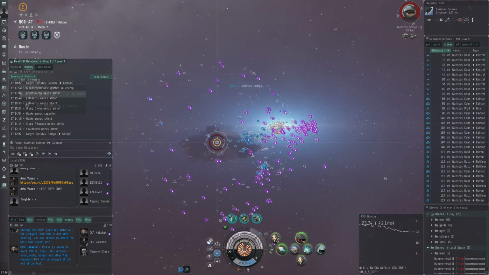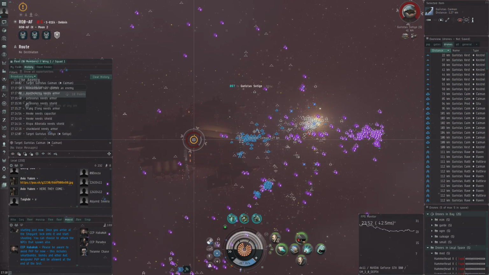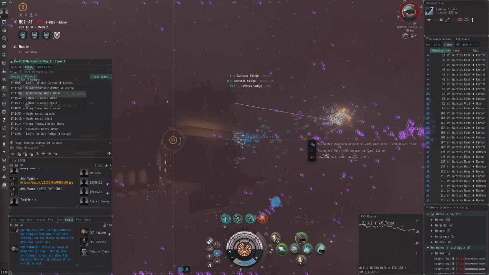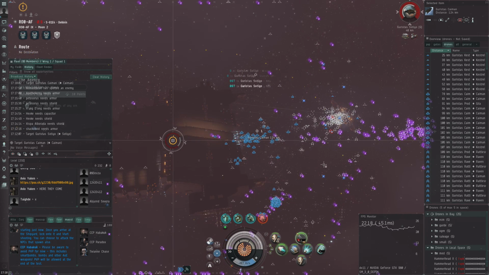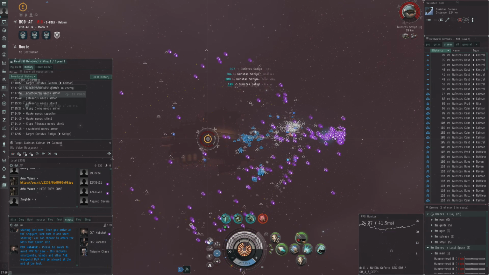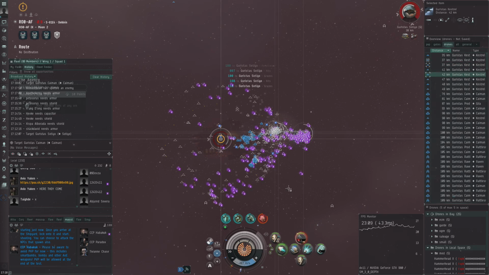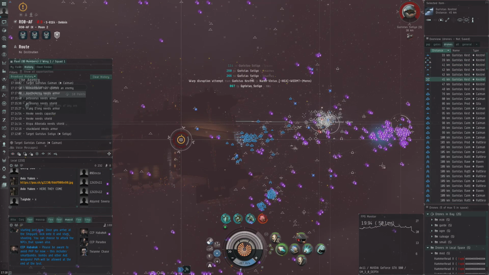You could also keep zooming out and seeing what's happening exactly. So you've got the battleship fleet that is being whittled down. You still have a couple of cruisers and frigates flying around as well. In fact, a couple are coming in range, so let's see if we can maybe do a little bit of damage on them.